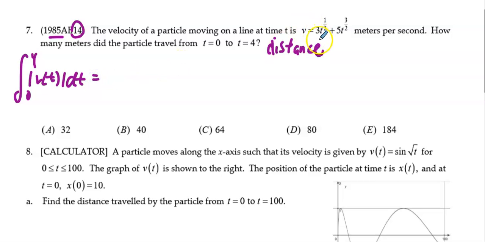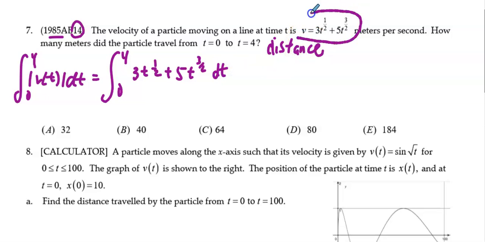Now, I'm going to show you guys in a second why, when we do this without a calculator, what we need to do. But for this one, we can actually drop the absolute value for this particular function. That's what I was trying to say when I was mumbling earlier, so I apologize about that. Because this function is always positive. Look at it. It's always positive. We don't have to worry about where it's negative because it's always positive.